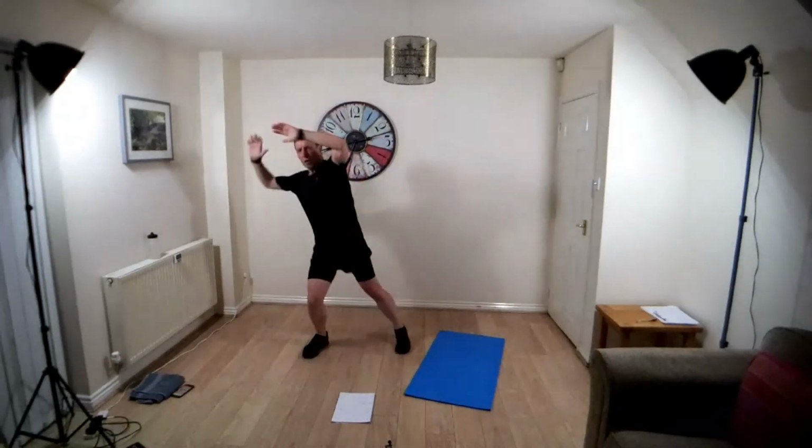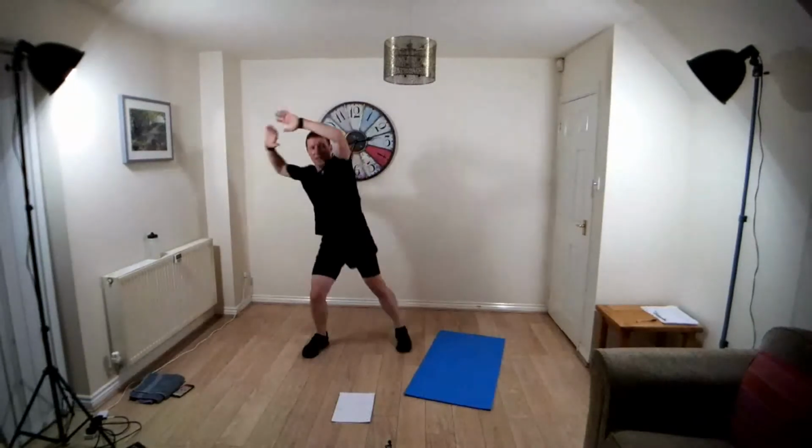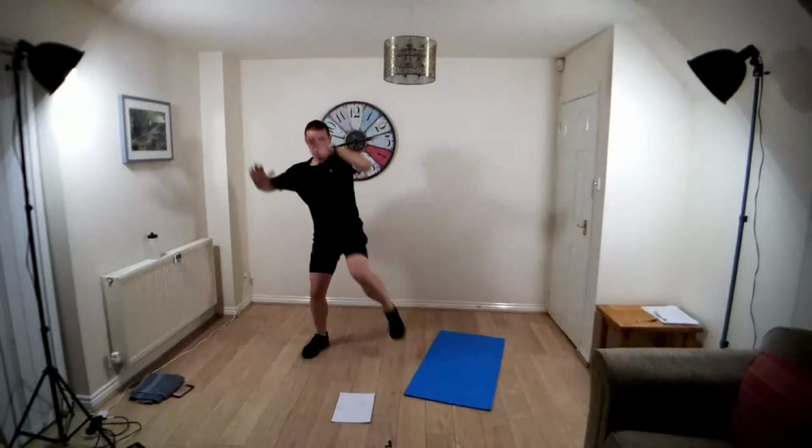Thought it was a bit cold in here when we started. Swap sides, wood chop on the right. As usual, turns out it isn't at all.